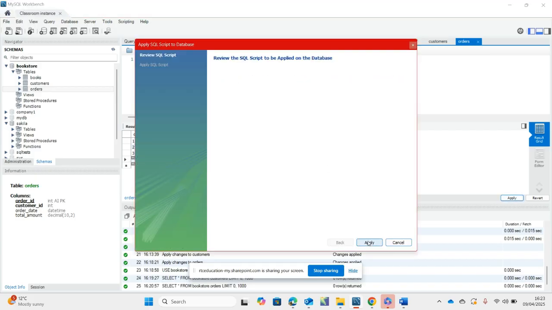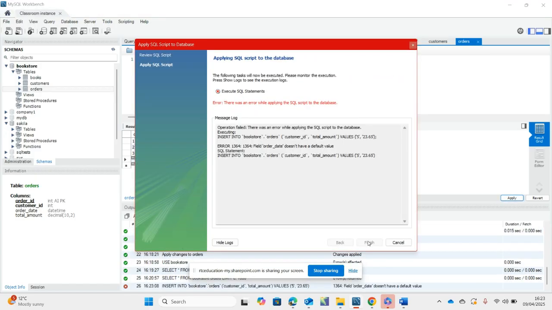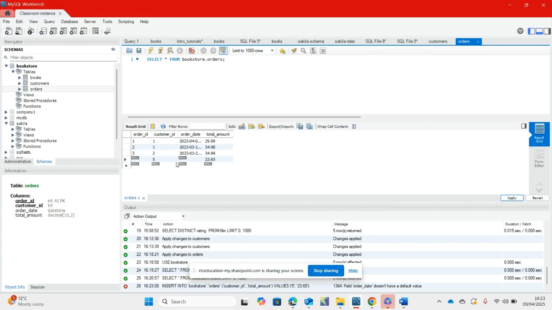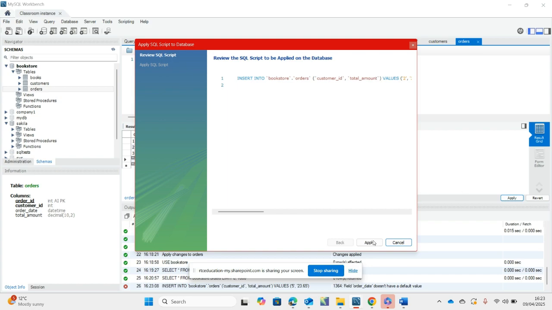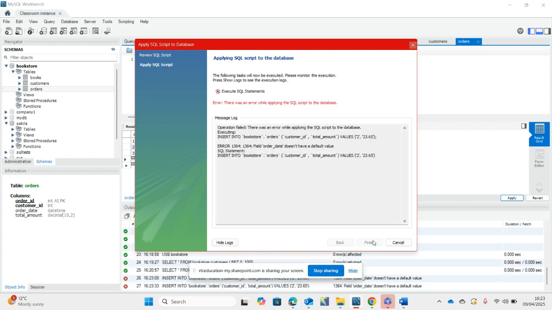Now you can see that we will have an error here, obviously, because in the customer table, there is no customer with the customer ID 5. So let's just remove that. I can say, for example, if I just made it that it's still customer 2, and you just hit apply, that should, oops, unfortunately it did not go through.